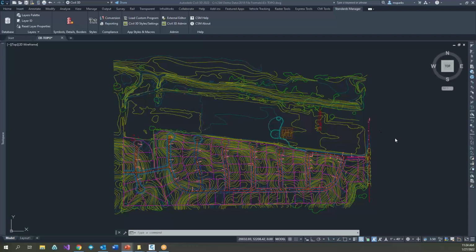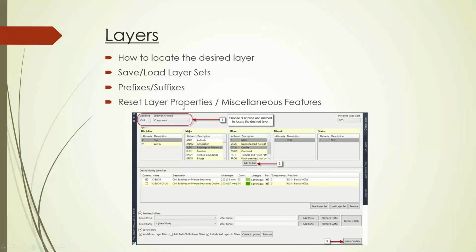All right. So back to this one. All right. So we were talking about layers. There's basically how you want to do it. Add to list, create an update, right? Okay. Oh, sorry, my slideshow is doing some funny stuff here.